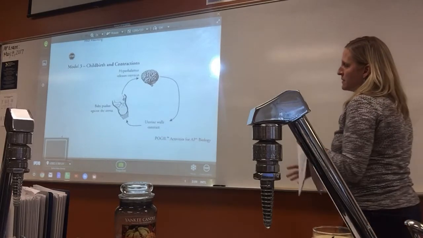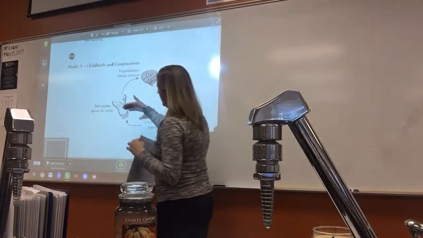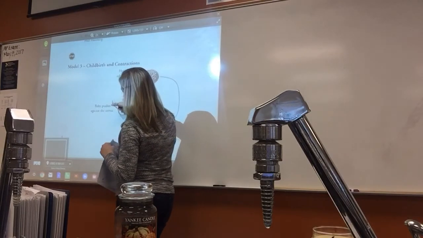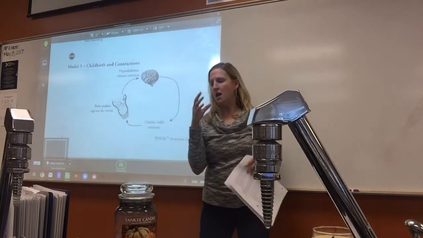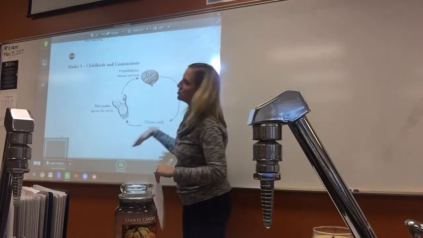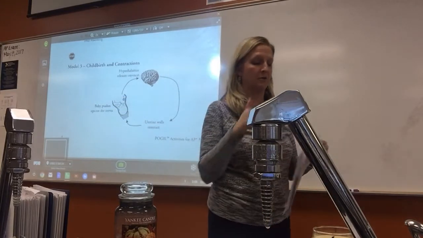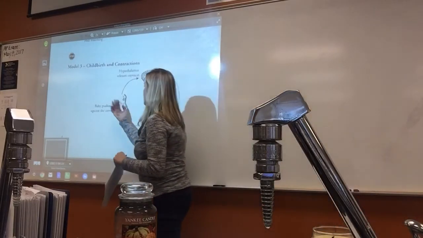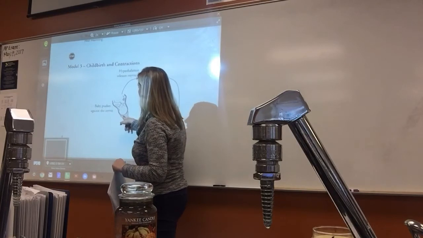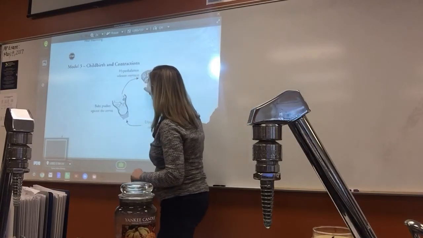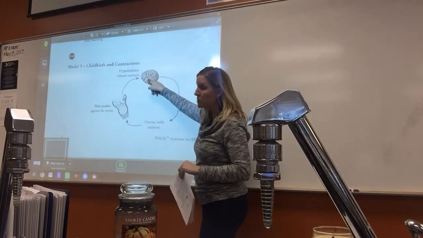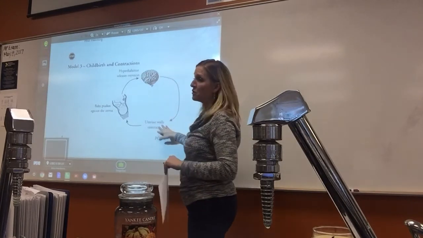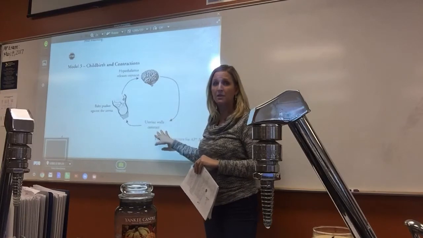When the uterine walls where the baby is contract, it pushes the baby down, puts pressure, and therefore increases the pressure against the cervix, which then triggers more oxytocin to be released from the hypothalamus, which makes more uterine contractions, and so on and so forth. So that's what happens there. So the response to the push of the cervix ultimately is the uterine walls contracting. Okay, and the hormone that causes that to happen, that's a signal molecule that communicates, is oxytocin.